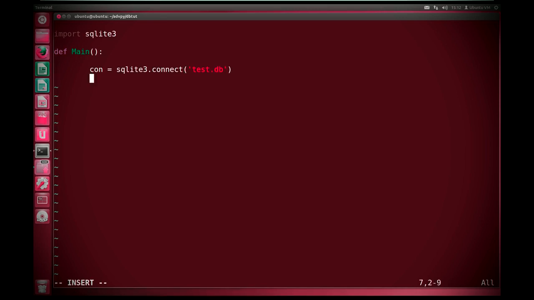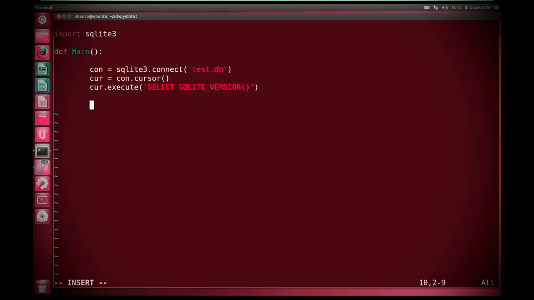Now we need to create a cursor object. And this cursor object will execute our statements for us. So we'll call it cur, or you could call it cursor, equals con, so our connection, dot cursor. So that'll get a new cursor object for our current connection. We can then use our cursor to execute statements. So cursor.execute, and we'll pass it an SQL statement. So I'll do select SQLite_version, and we'll end our statement.